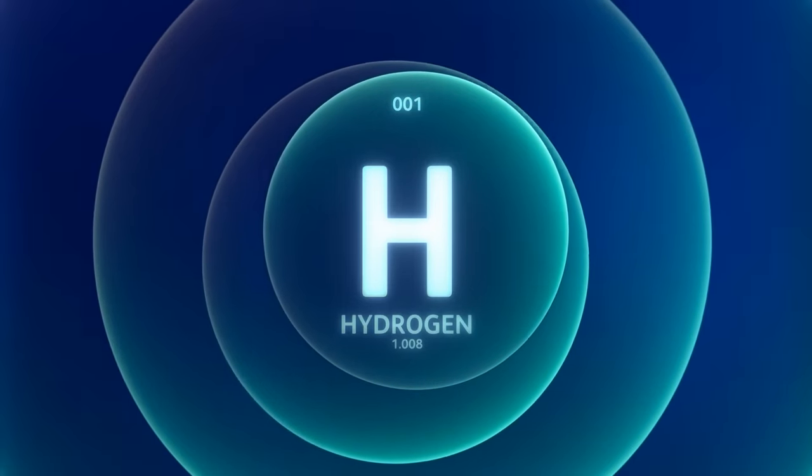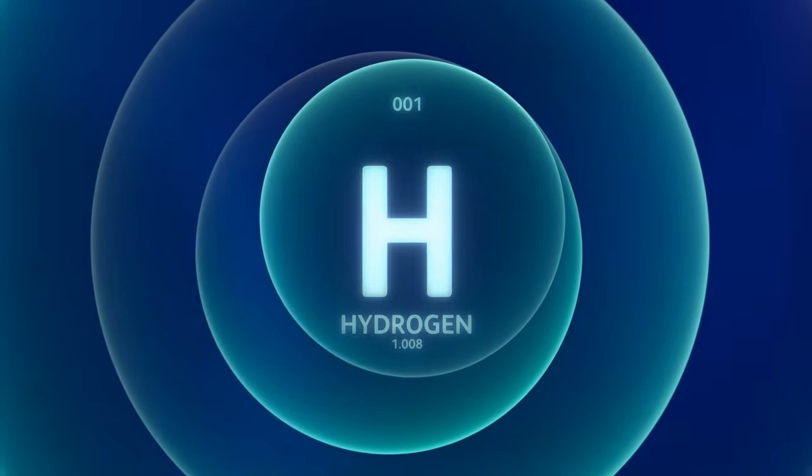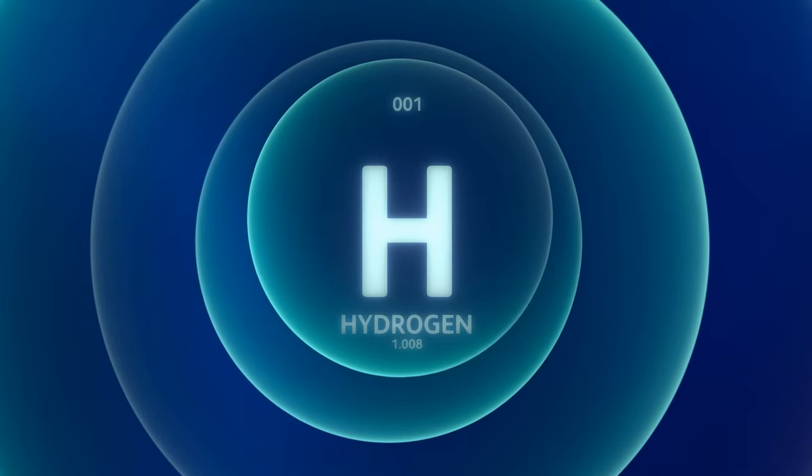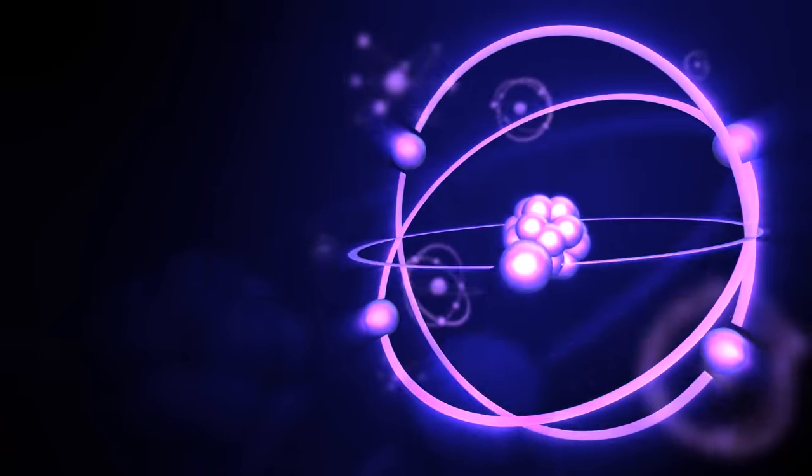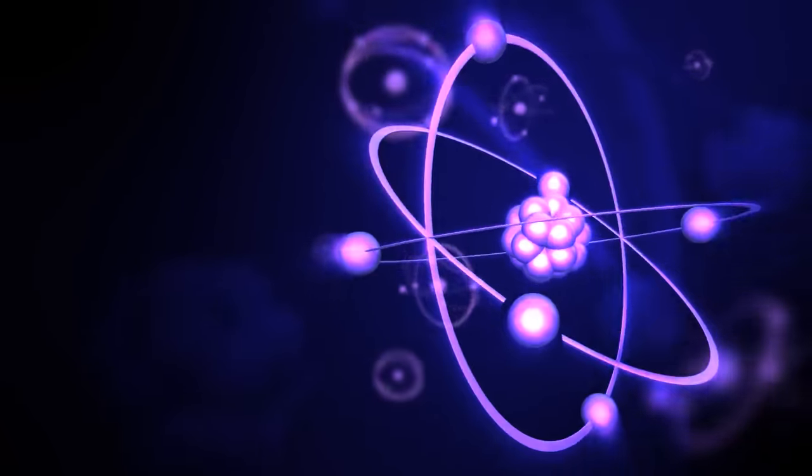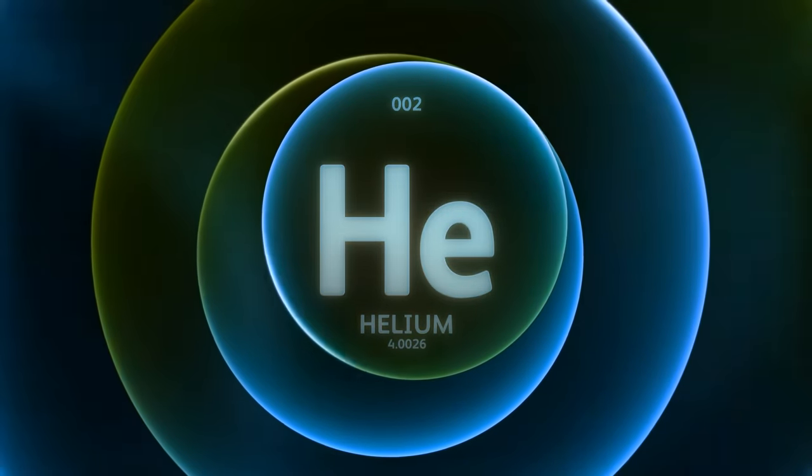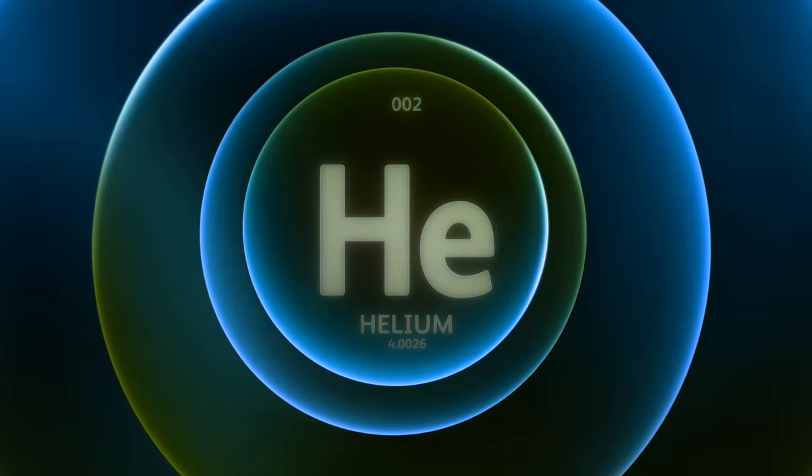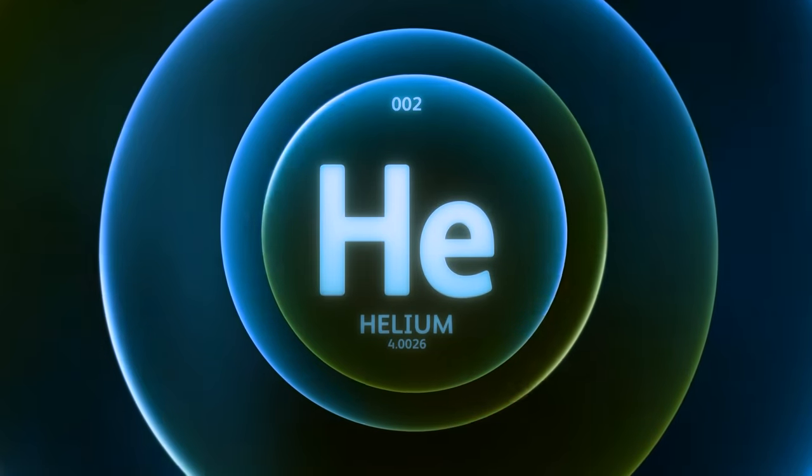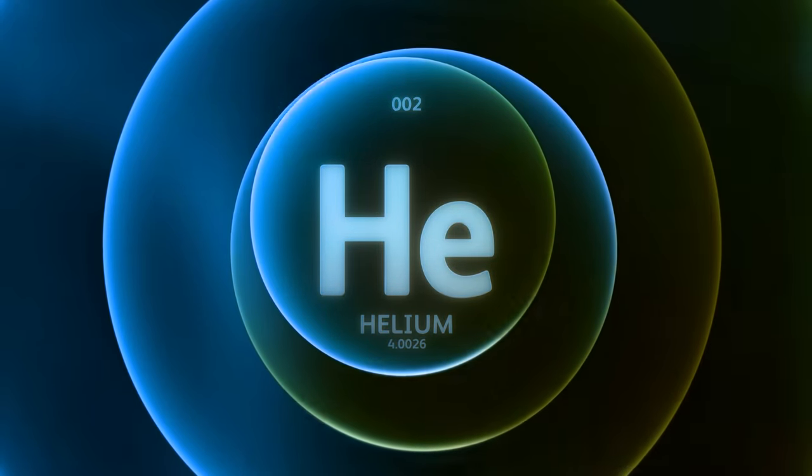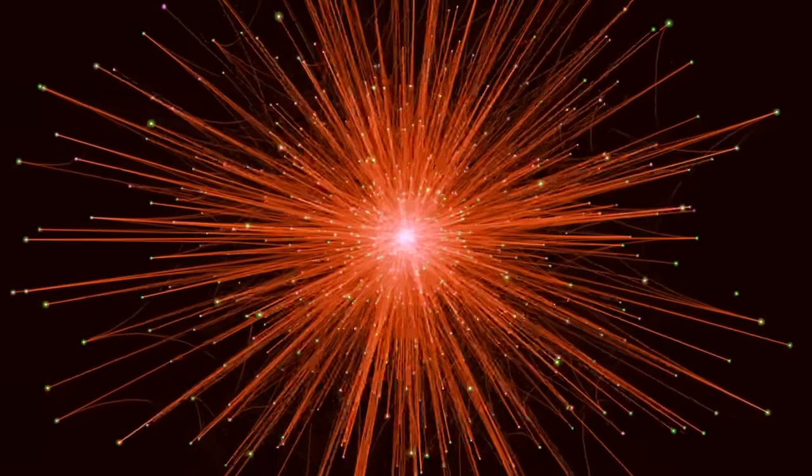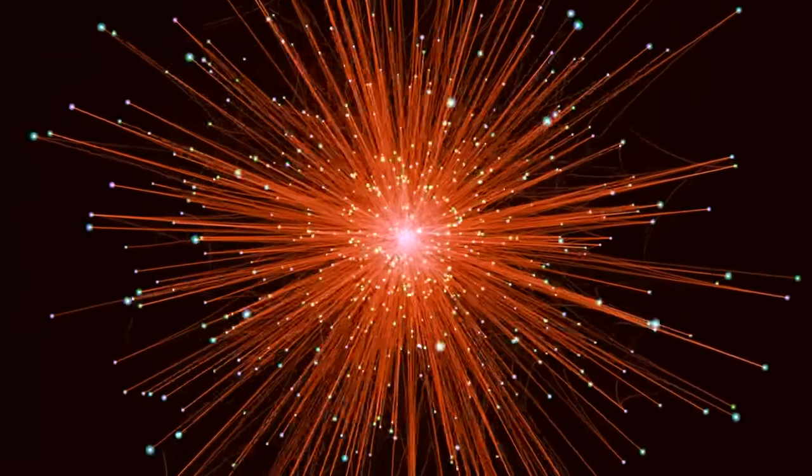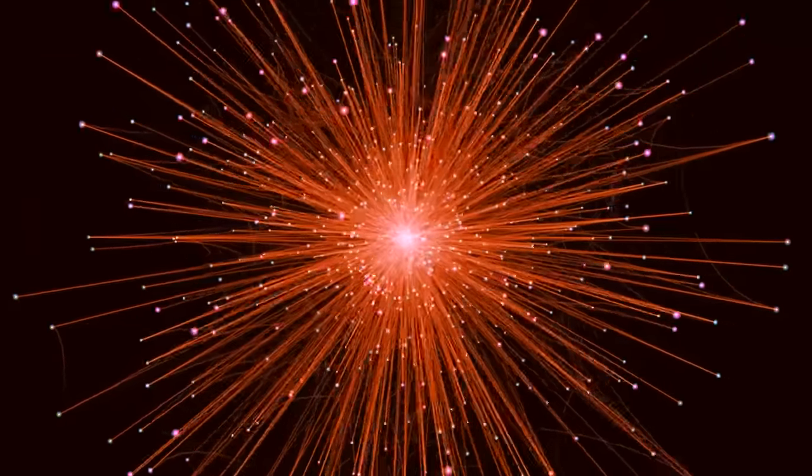Hydrogen, consisting of only a proton with no neutrons, wouldn't be stable for extended periods. Some of the heavier protons could have been preserved by binding to neutrons before decaying away, forming helium atoms. However, helium is often considered the most inert of all elements. It is inherently stable and reluctant to react. With an excess of generally unreactive neutrons, it would be challenging to envision how nuclear fusion could function.